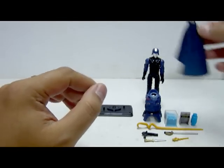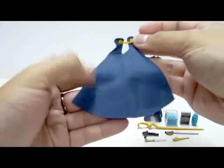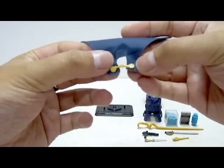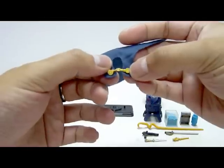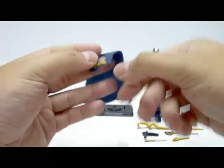Then we have his cape. The entire cape is actually made of an actual cloth, as you can see, and it's also supported by this two-piece here. This chain here is actually made of a dull yellow plastic color. No paint job at all. Nice little details. Bottom section there's no details at all.